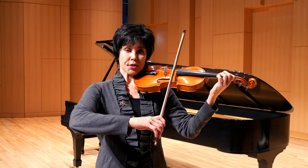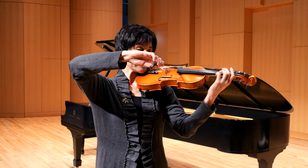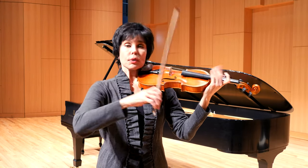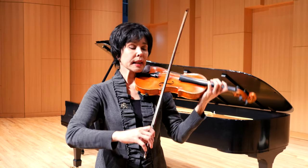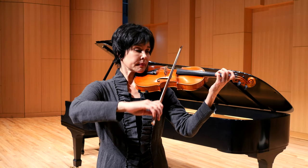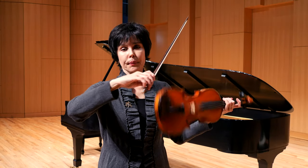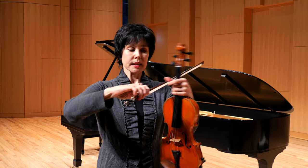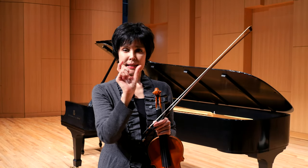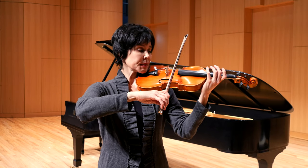That's your E string, A string, D string, and then on G you'll have to go all the way to the G level because those three points have to be all in one plane. So assuming you are acquainted with this, go to the D string and start moving the bow in small bows in the middle — about 8 to 10 centimeters, short bows.